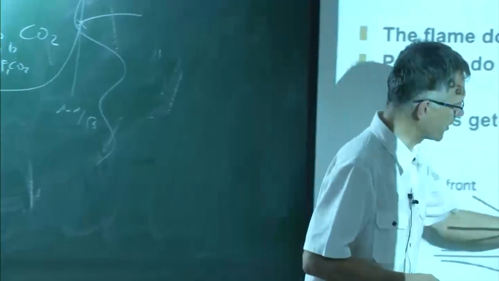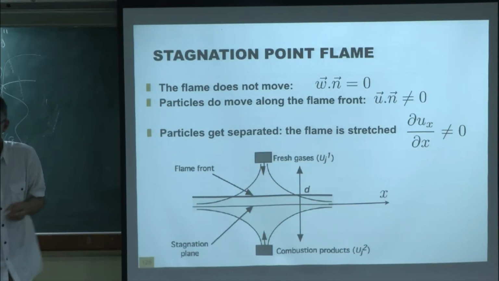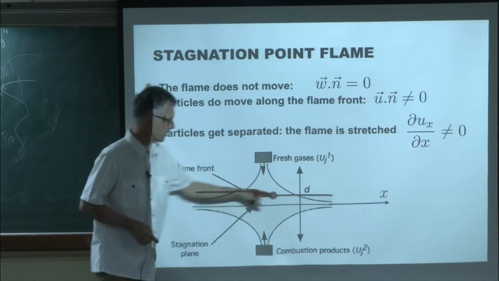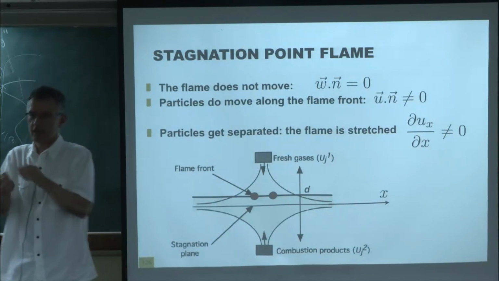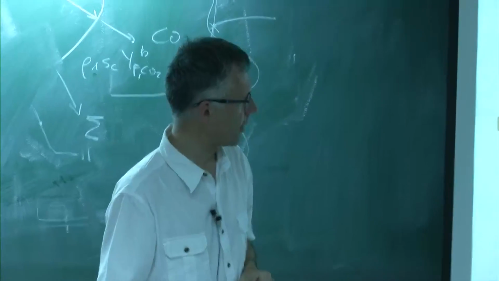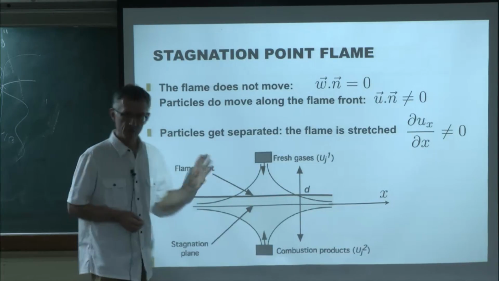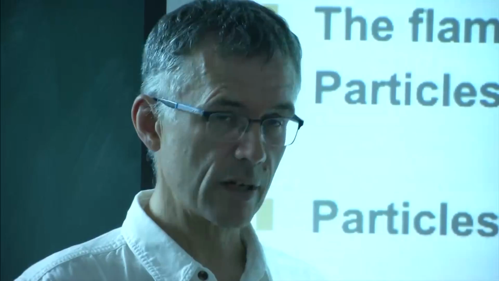And again, the flame here looks like it's not moving, but it is actually moving. If you take 2 points on this flame front, and you could track them, you cannot do that because it's difficult to distinguish them, but if you would track them, you would see that they get apart from each other. Okay? So they are somehow moving. And you will see that this property of movement is related to stretch, and we'll need to talk about stretch pretty soon.